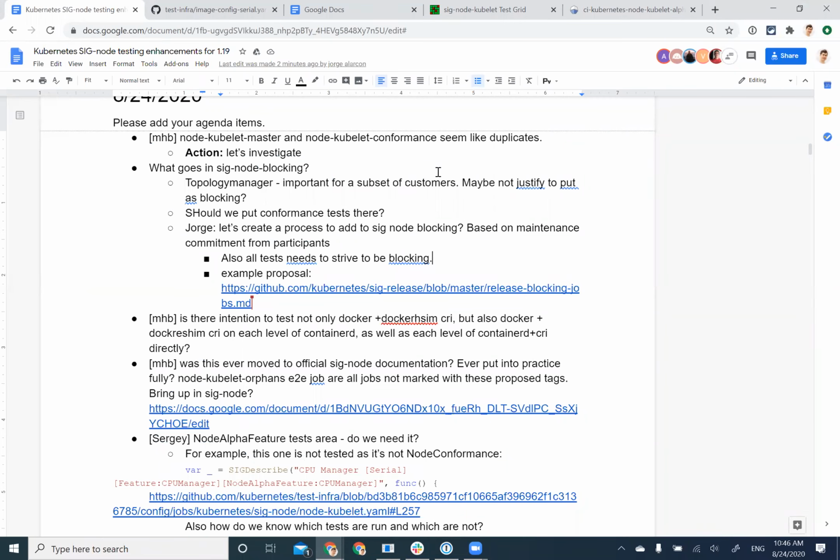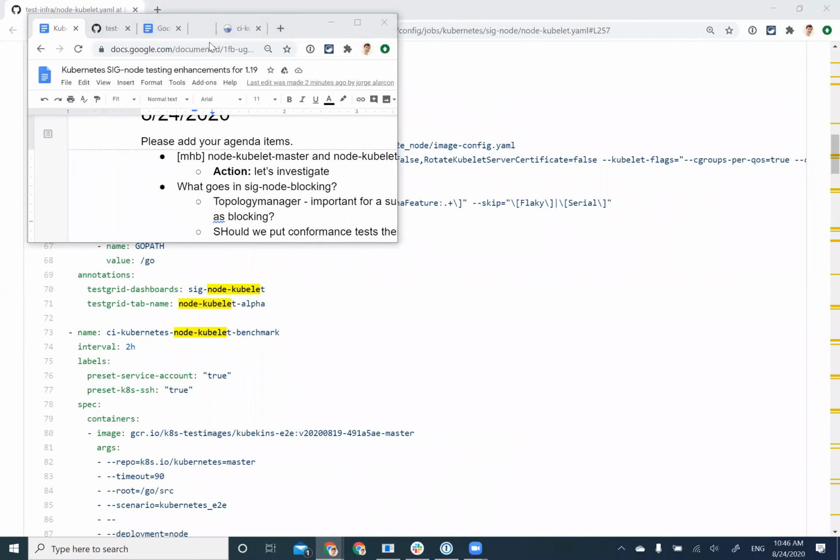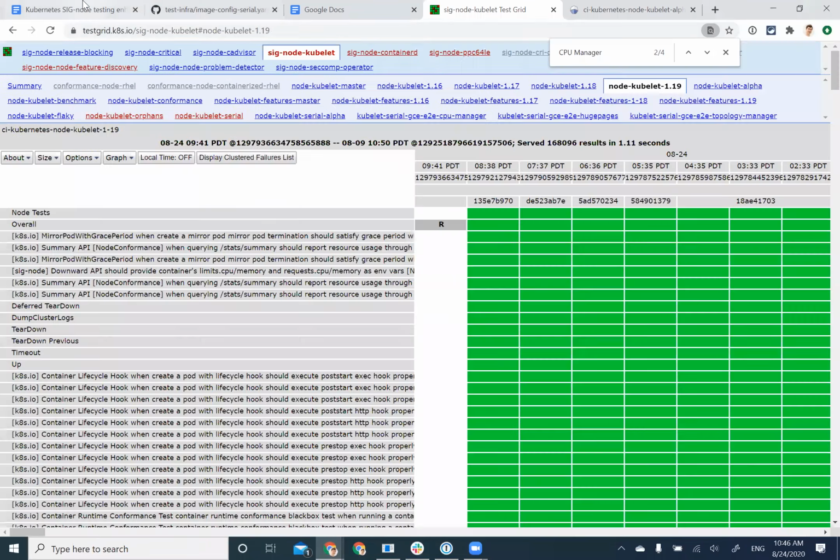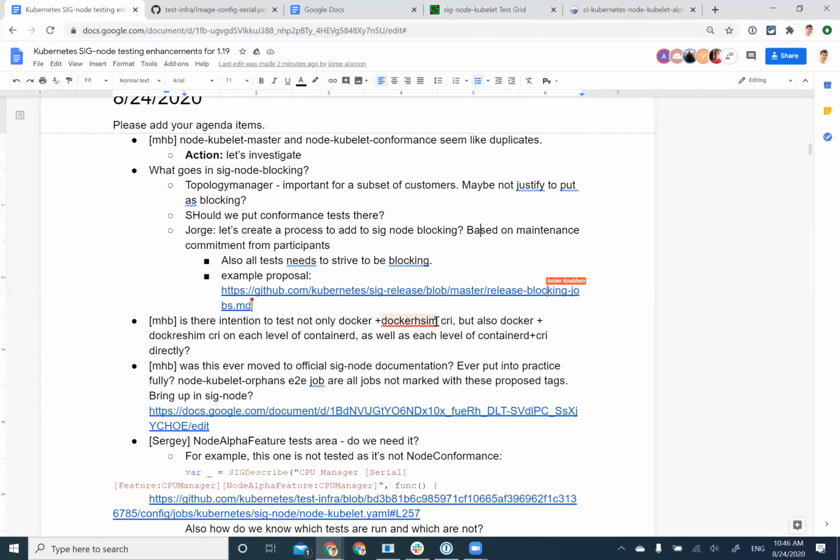Sorry, just to finish my proposal, because I think that's a good example. What I was trying to get at is that, for example, with runtime class, let's say that even though only three people might be using it, we worked on it. We as a collective SIG node are telling people, hey, you can use this. So if we are telling people that, even if it's not conformance, GA or something, we should treat a test as a measure of stability of the code that we wrote.